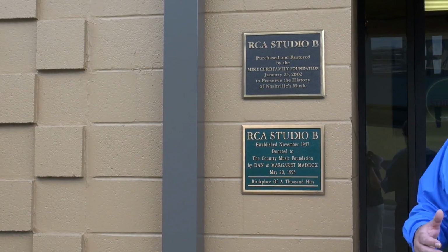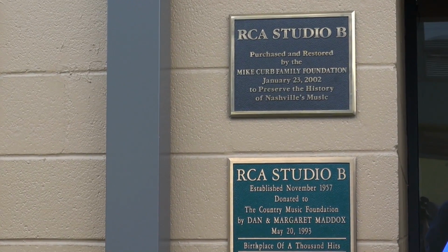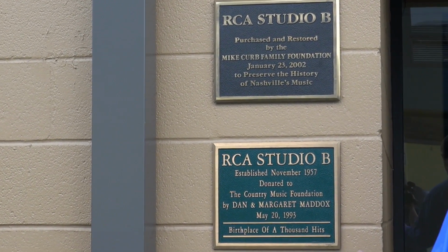Now the interior, when it was redone in the early 2000s, was restored to how it looked in the 1970s. Unfortunately, we're here on a Saturday and it's evening. They're not open, so I can't take you inside, but if you're really that interested, there are other places on the internet to find the interior. It's not really a great deal to see. There's a couple of things in cases and whatnot. The real interest here is in the culture and the history of it. So we're not able to go inside, and I am sorry about that. It's in the fact that this is where Elvis and Dolly Parton and Johnny Cash walked.